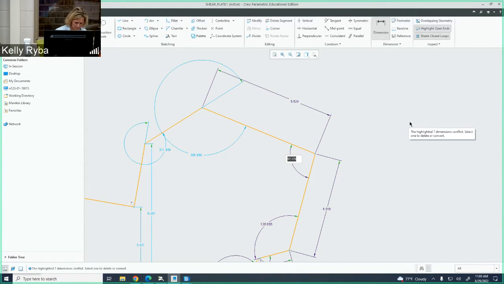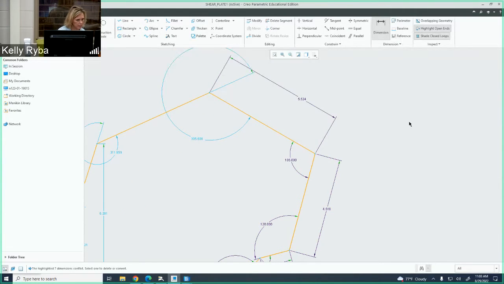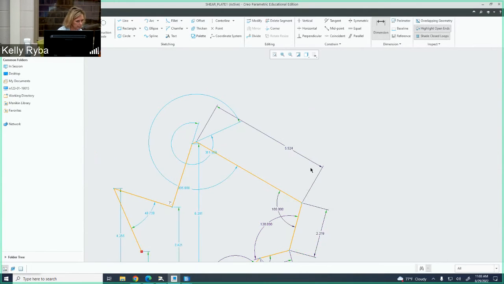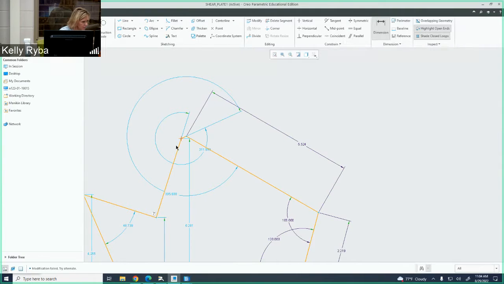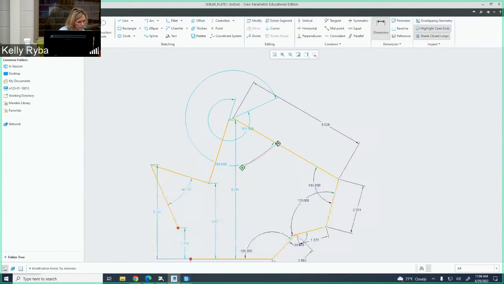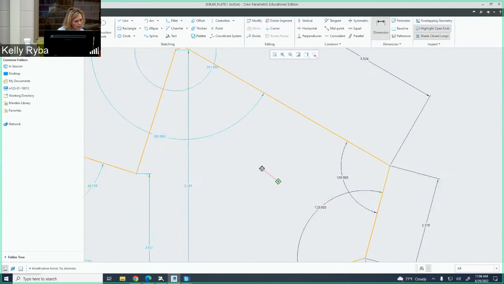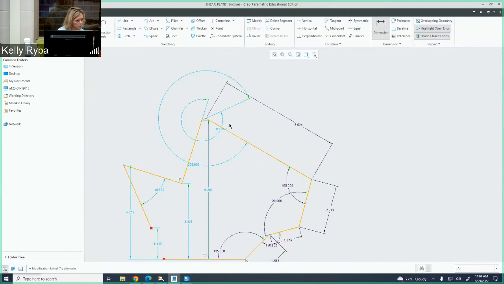Now I'm okay again. So now I'm going to go 105 right here. And then I'm going to go back. Remember when I couldn't change this one right here? I'm going to go back to 2.219 and it should do it for me now. There we go. And same thing here, 3.438, enter. And now it's not doing it again. You silly. Okay, that's all right, because it'll probably come up again. I can see some other dimensions in here that it's trying to hold for me that are just not what I'm going to want.